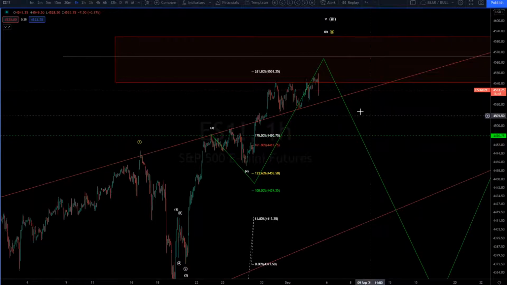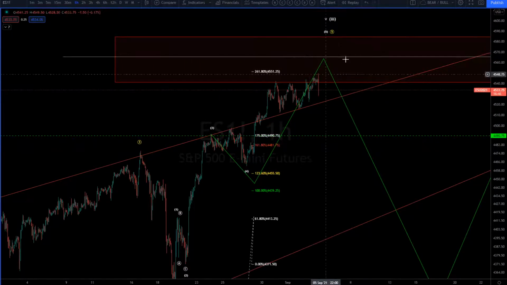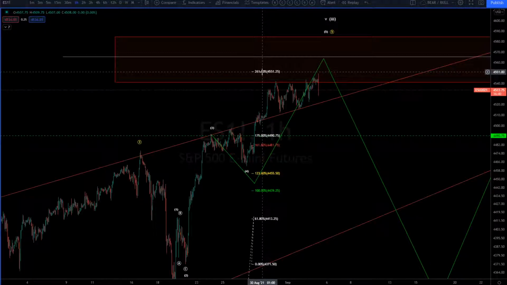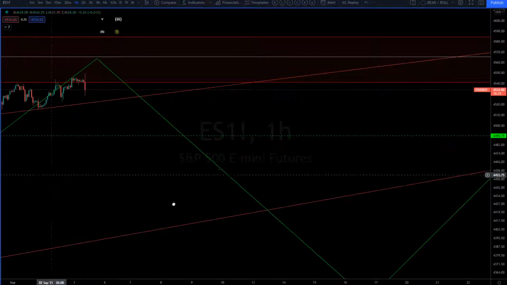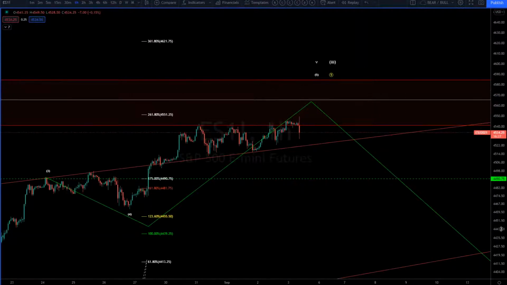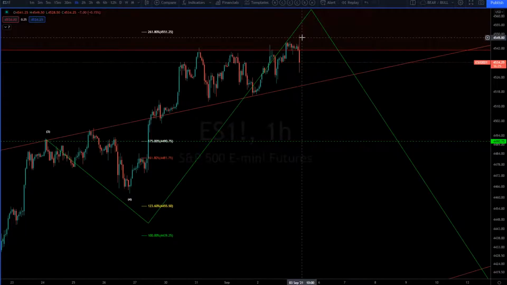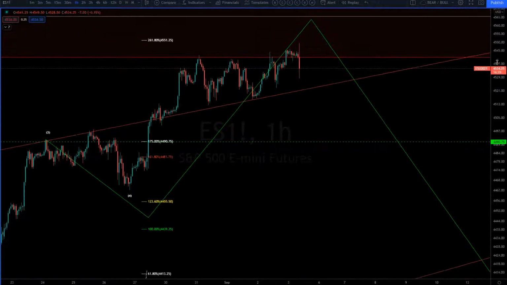We poked inside of this red box that I've got here, 4545, 4551, 25. This is on ES futures. This is on the S&P 500 futures, not SPX itself. 4551.25 is where I'm looking for there to be some significant resistance, and it already looks to me like there has been. So we attempted to push through that just now, okay? In this hour, we attempted to push up and it got rejected. So I would expect there to be continued resistance in this area.